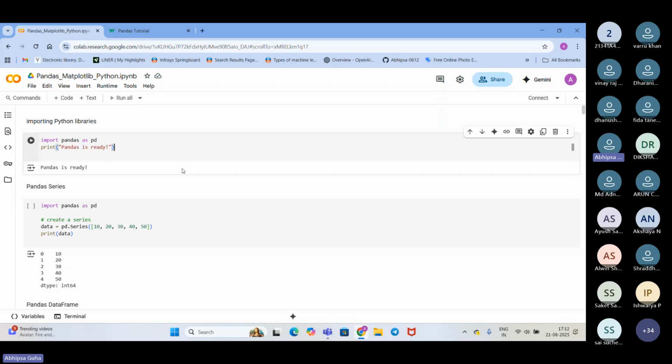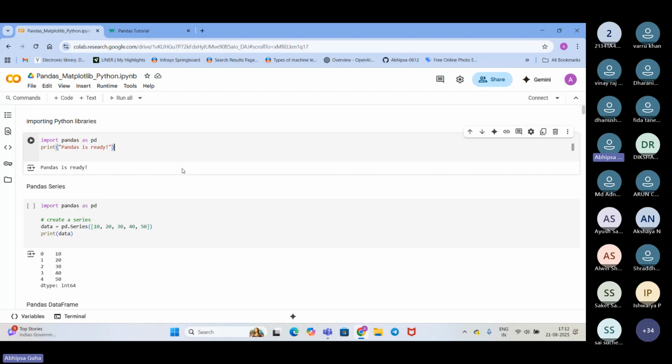But suppose in some systems you are using VS Code or any Python IDE, and you do not have pandas or any Python library installed. Then how are you going to do that?